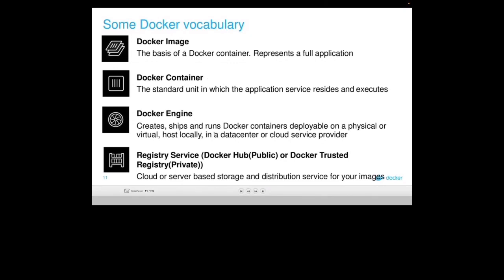Docker Engine itself is like the tool that runs Docker. It helps you do all the cool things you do with Docker, the building, the running, and all of that, right? And it can be set up locally and also on your cloud platforms. The registry, which you have so many, you have Docker Hub. GitHub also has one, GitHub Container Registry. You have Google Container Registry. You have Elastic Container Registry, which is for AWS, right? So you can store your images in so many places and pull them whenever you need them.